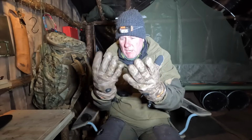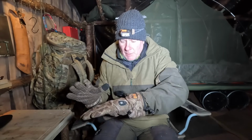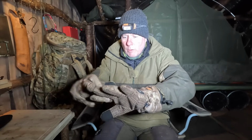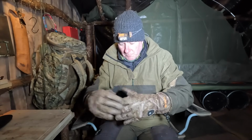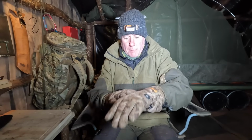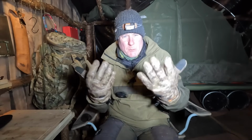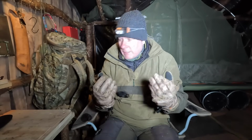So basically these gloves here, I've got a review on them. The hunting heating gloves. They're not 100% waterproof, but they are a little bit. And what happens is you've got a wire inside and it goes up and around all the fingers. Even the one that flicks over for your trigger finger. And it goes up the thumb. And then you've got some at the back as well, so it keeps your hands nice and warm. It's got nice grips on there. There's a proper review out. That's about it, really. Battery goes in here, and that's it. My hands are getting nice and warm now.